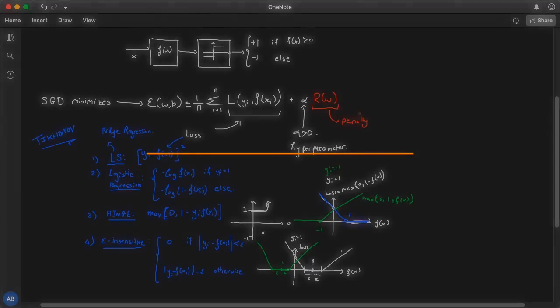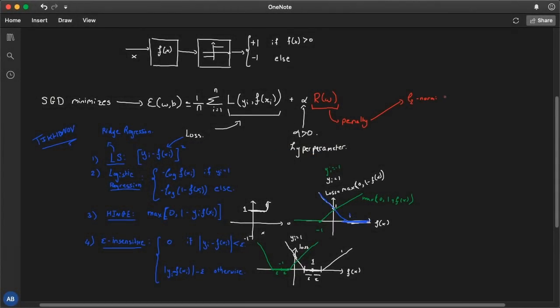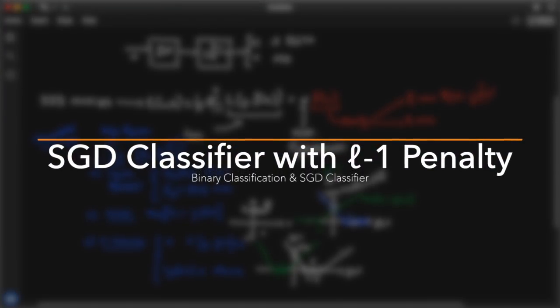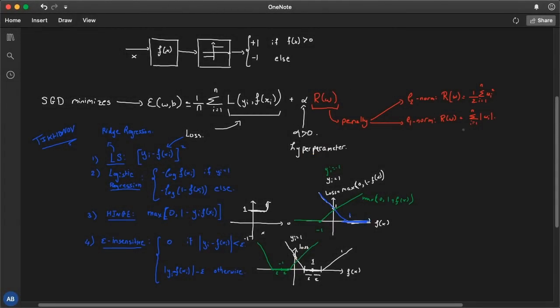Okay, now let's talk about the penalty over here. Let's give some common penalty choices. The L2 norm is one choice. That is, for a vector w, you just sum the squares of its entries, wi squared, and divide by 2. Once you take the derivative, this 2 cancels out with this 2. You've got the L1 norm as well. So the L1 norm, instead of squaring, you just take the sum of absolute values, right?